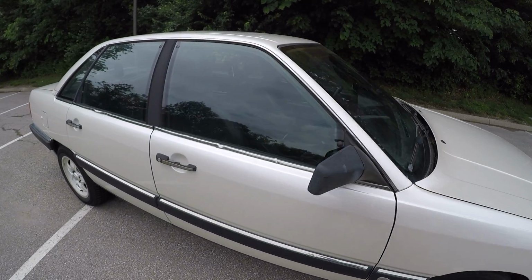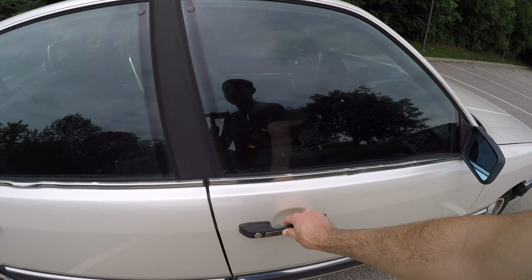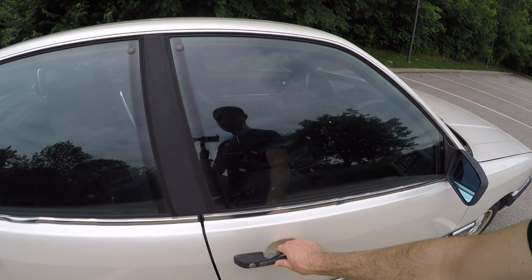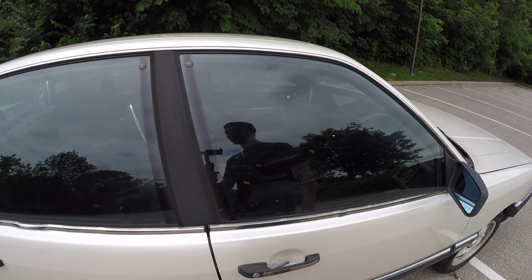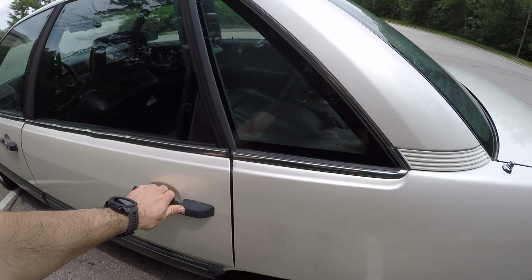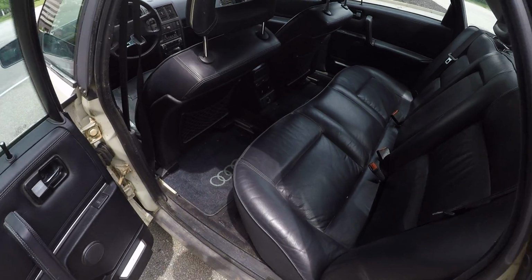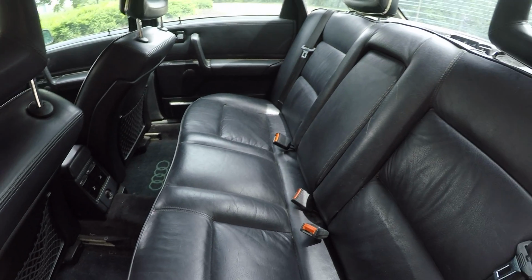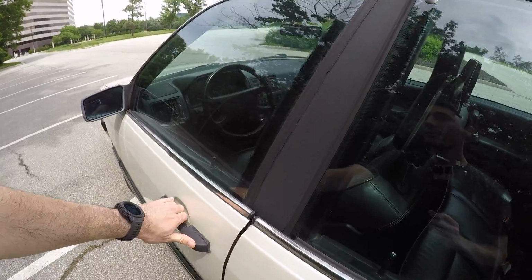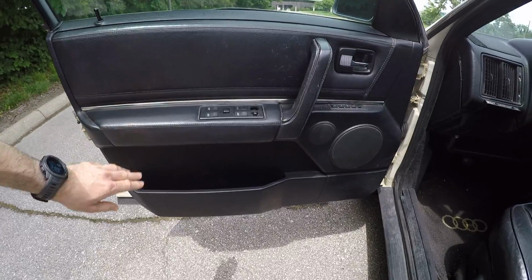An example of that is just listening to the doors shut. I mean, you cannot get a car today that makes this sort of shut noise. It's just bank vault type. I love it. Even the rear doors. It's incredible how the interior has held up pretty well as well. It's got a leather interior. It just needs a good cleaning up, and I think it'll really shine. Even has leather on the door cards.